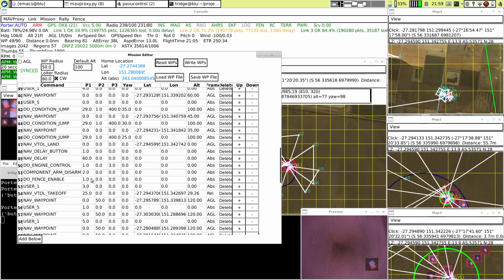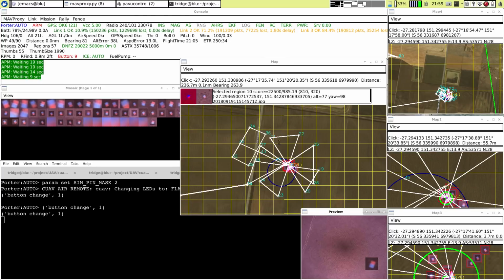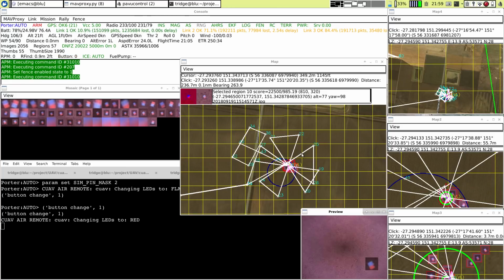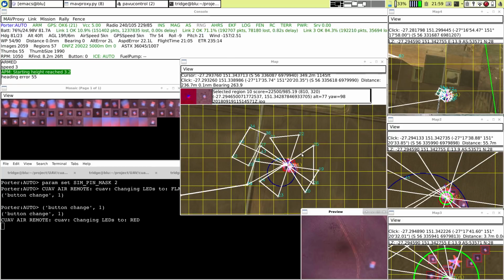It actually is already on, but it's going to force it on anyway, and then it's going to do a VTOL takeoff and start on its way back. So it's got another 7 seconds or so before it does the takeoff, and it would abort the takeoff if there was any obstacles. So if there was any birds or planes or whatever in the area, it would automatically abort the takeoff.